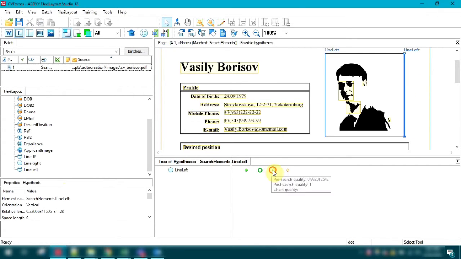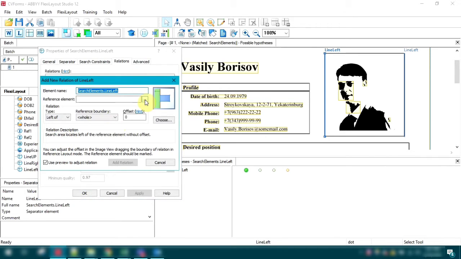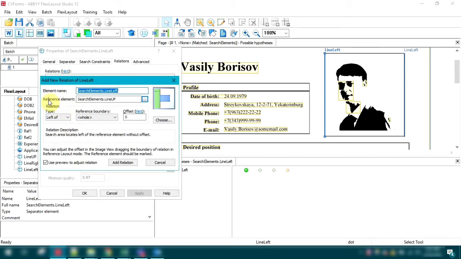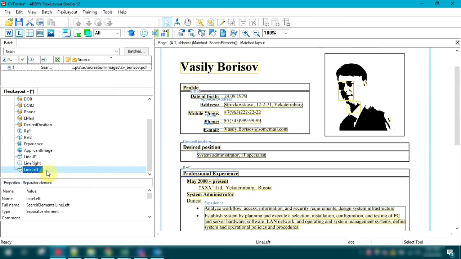In order to make it more robust, let me add a relation that this line is to the left of my upper line, line up. So the reference element is this, and the left of it is the green region. We can add a relation, click OK.